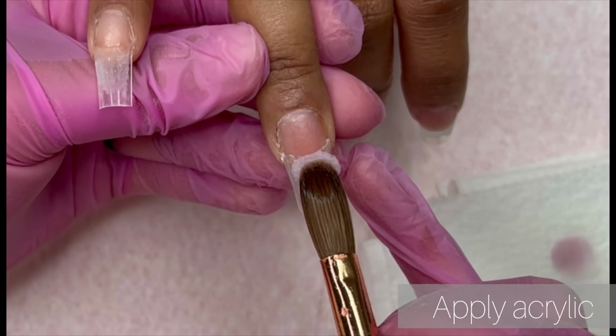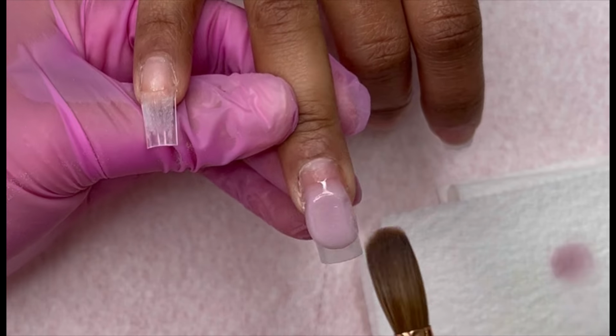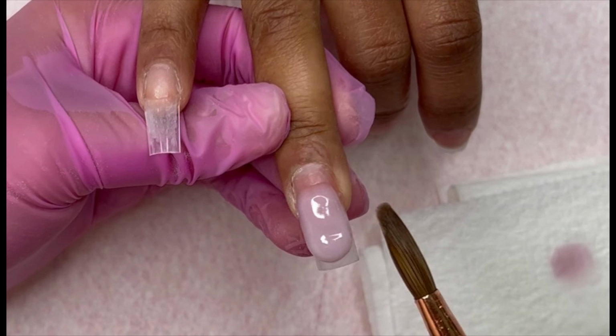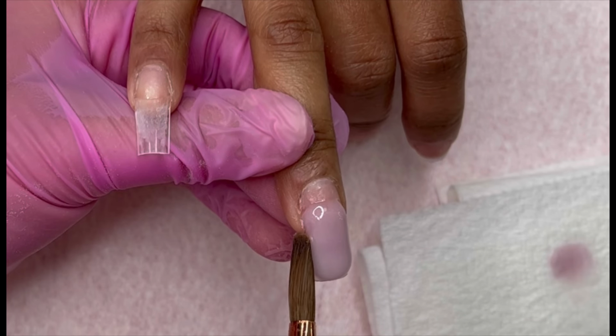So after we've primed and dehydrated the nails, we're going to go in with the acrylic. This is the color Perfect Pink. I'm also using my NC monomer and my number 14 acrylic brush.